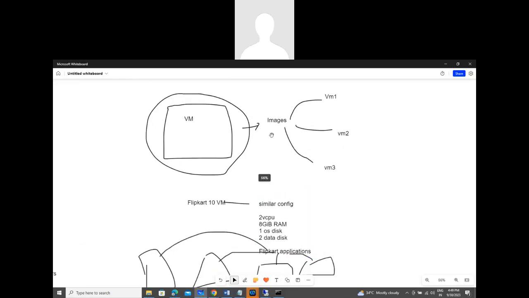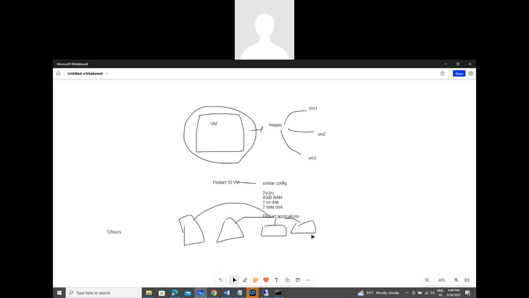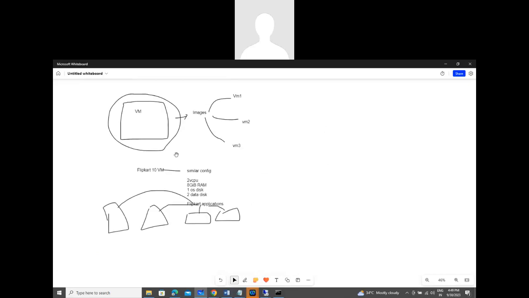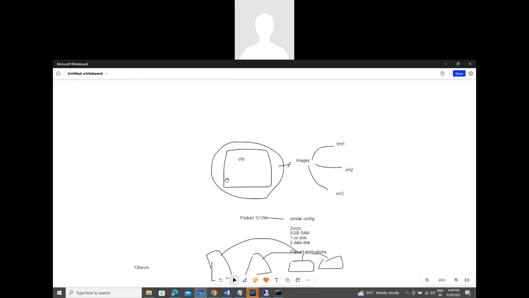In the image concept, what you do is, on one machine, for example this machine, you install the Flipkart application and all the configurations.